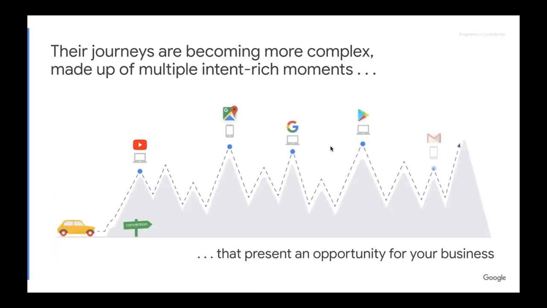And this inherent digital nature has given rise to complex customer journeys with multiple intent-rich moments across multiple touch points, across networks, platforms, and devices. So as marketeers, it's necessary that we really understand these fragmented journeys and how to engage with users throughout all of these moments of intent. But to do so manually would be extremely challenging. Thankfully, due to the advancements in machine learning, we're now able to understand how to act on consumer intent in real time.